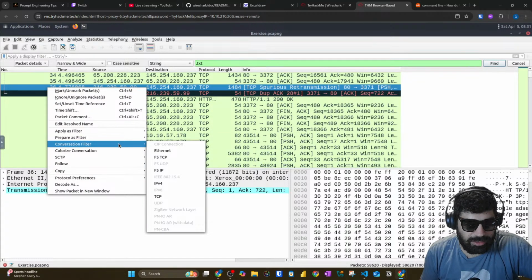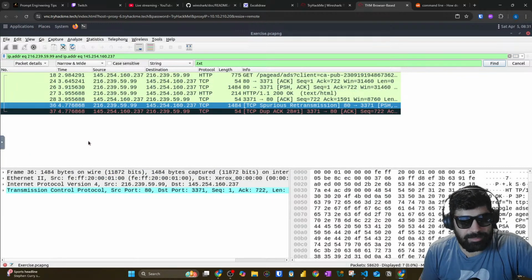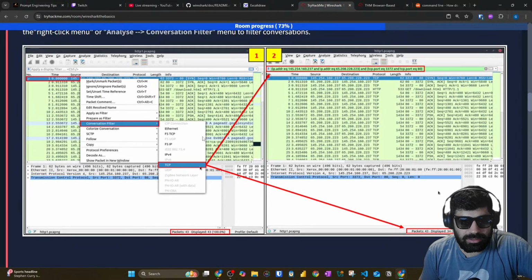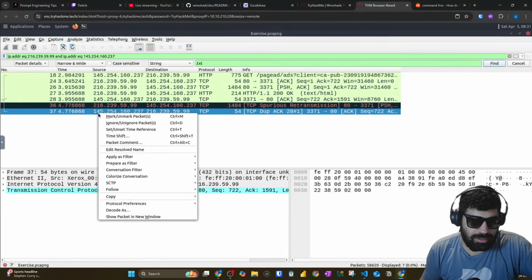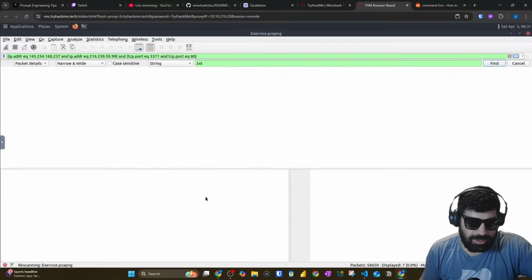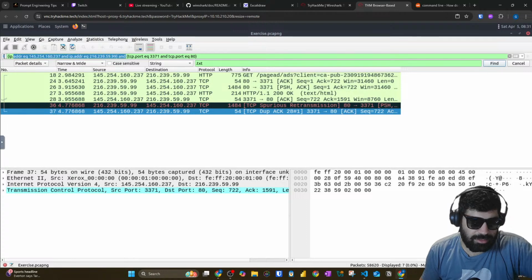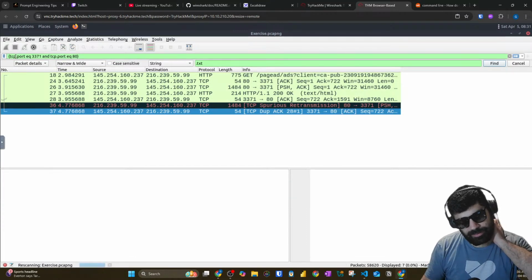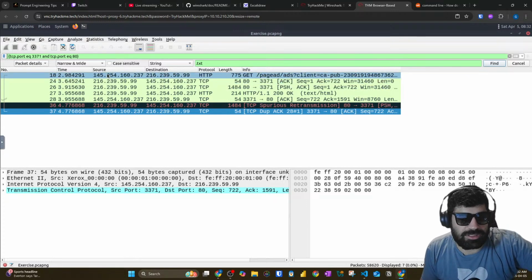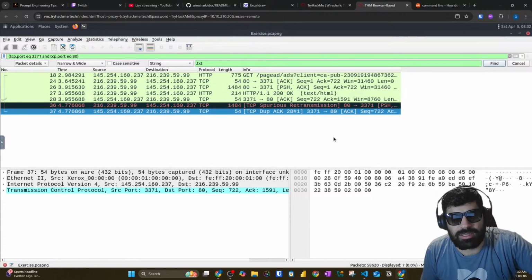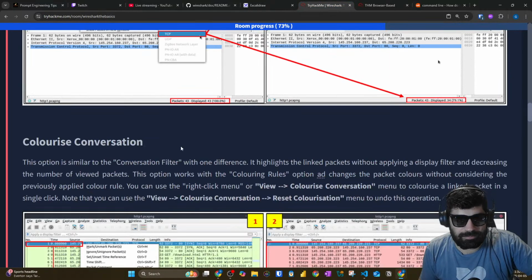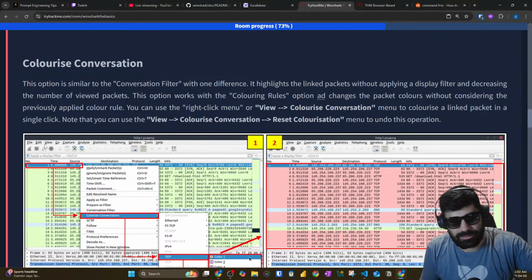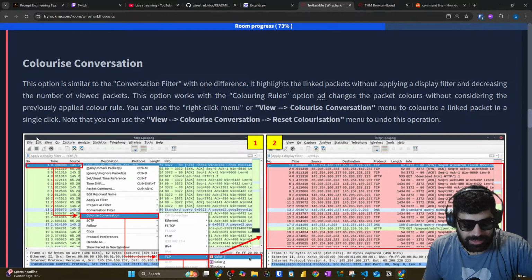Conversation filter, I'll click IPv4. Let's see. So it's talking about the IP addresses here. The one they applied is TCP. So if I remove that part, conversation filter TCP, what is the different thing? Here, I remove this. TCP port this and TCP port. So it's looking for port number 3371 and this. Interesting. It adds all this, and we can have multiple, which is interesting. So all these keep on going with the conversation, right?